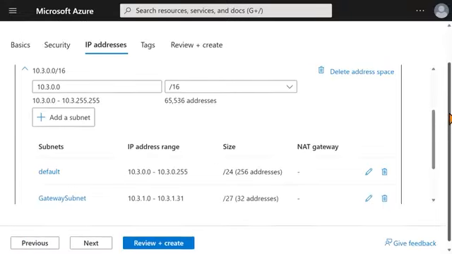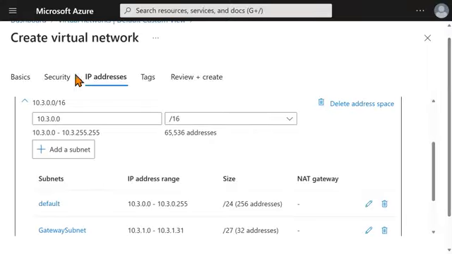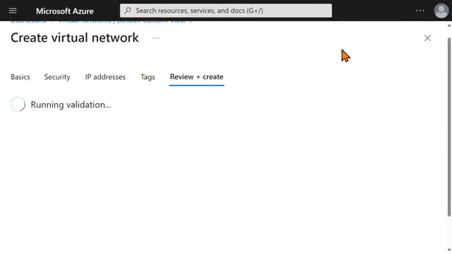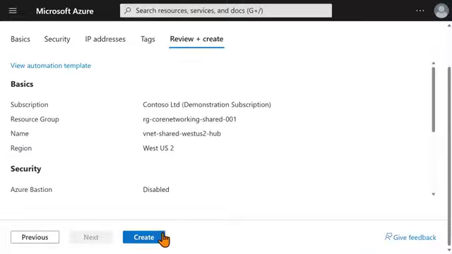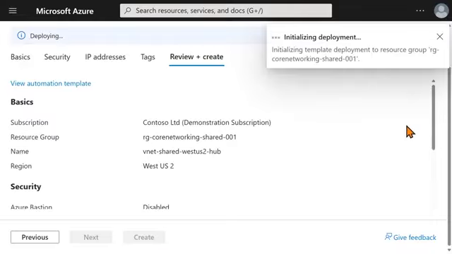And at this stage, we've got most of what we need. Some of the security things are things that can either be added later or on demand. Tagging to ensure that your resources are tagged correctly and you know what belongs to what. But when you're ready, you can hit review and create and then simply hit that create button there. All right, deployment is going. We'll be back in just a moment.